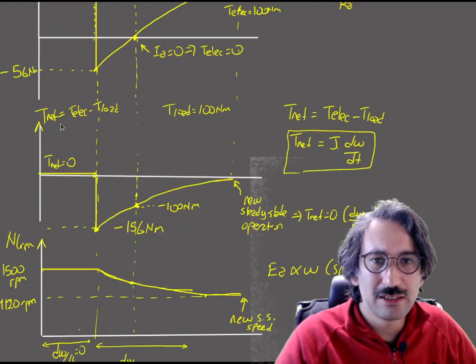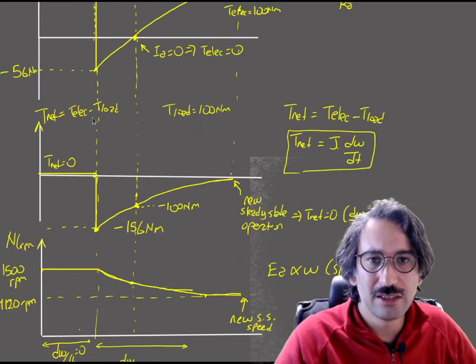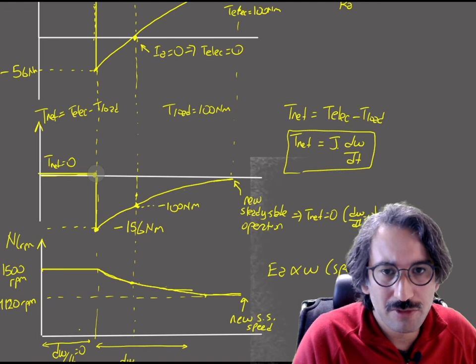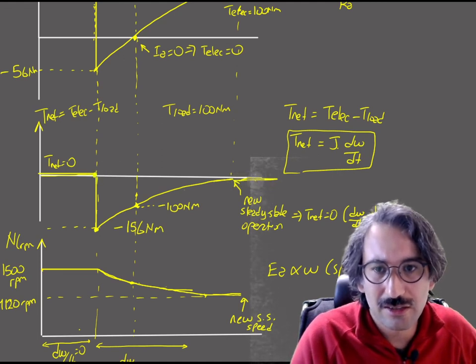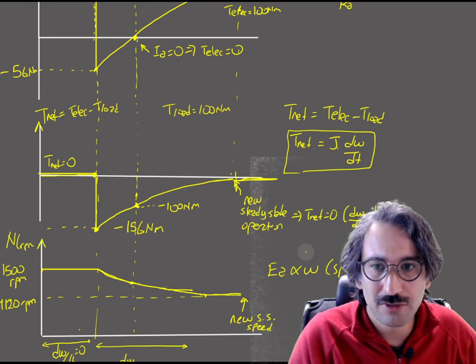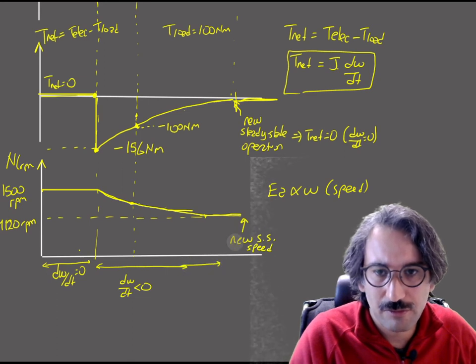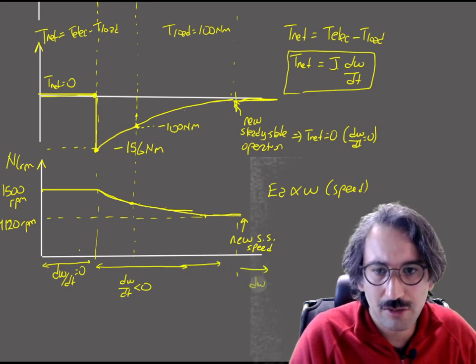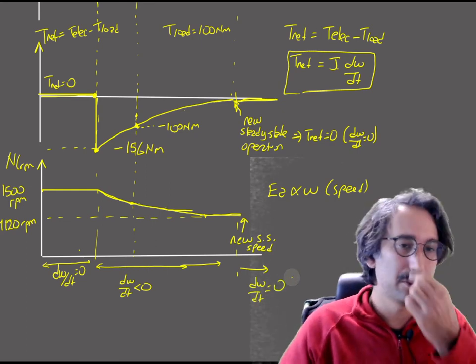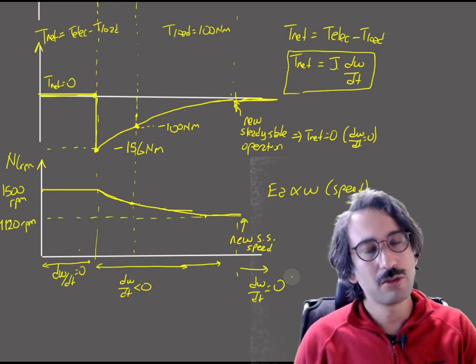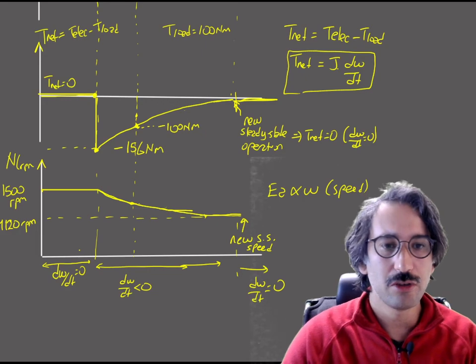And once you subtract the load torque from the electrical torque, you will have zero. And once you have zero, there will be no change here. So at first we had net torque of zero, and here we have net torque of zero. Whenever you have net torque of zero, from here on d omega over dt again will be zero. Okay, so that summarizes all the operating conditions and what will happen to torque, current and efficiencies. So I hope that helps. Okay.